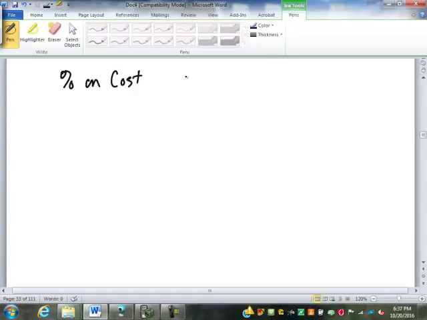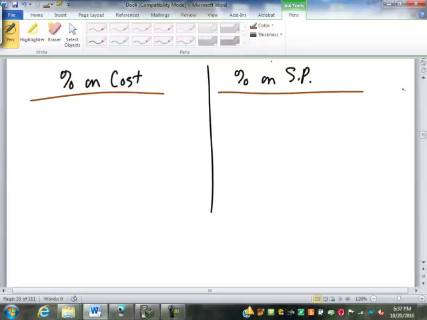Let's discuss briefly why we would want to have a percent on cost, or why you'd want to have a percent on selling price. Well, the reasons to have a markup on cost are mostly obvious, because it's easy. You should always know the cost, right? You have the cost coming in, what you have to pay for it. Usually you don't get to set the cost. The supplier, the distributor you're buying from sets the cost. So you know that amount. So that's pretty simple.